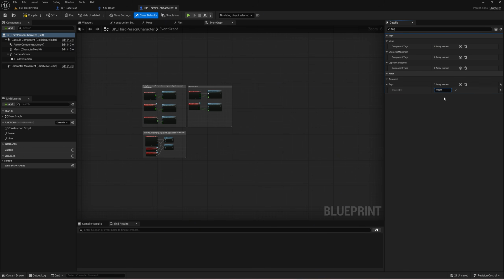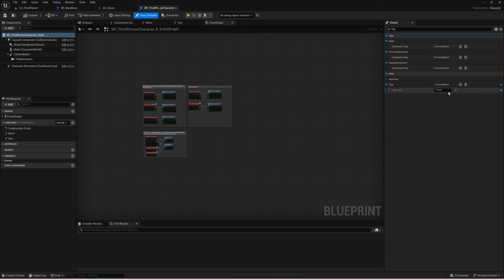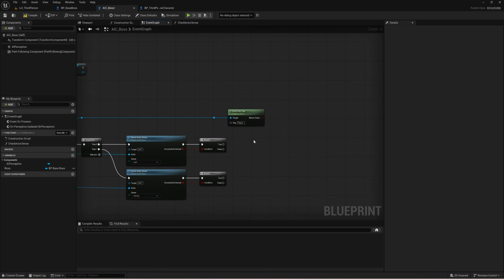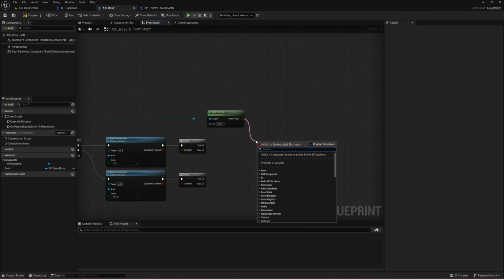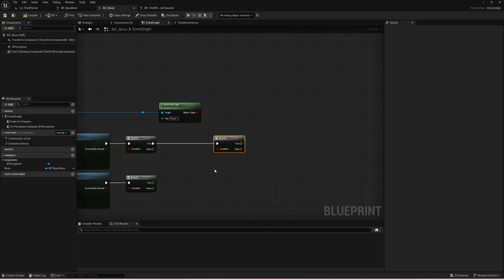If you haven't copied and pasted, make sure if you type it that it's case sensitive and you've done it exactly the same. Don't do P with a lowercase if you've done P with the uppercase on the other one, it needs to be exactly the same. It's case sensitive. If it's not the same, all capitals or all lowercase or whatever, it's not going to work. So make sure it's exactly the same. And now we know if it is the player with another branch.